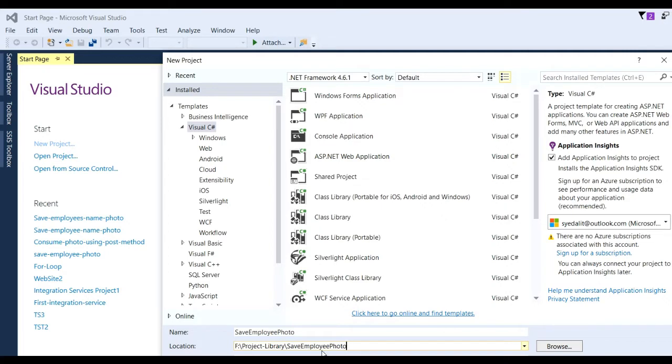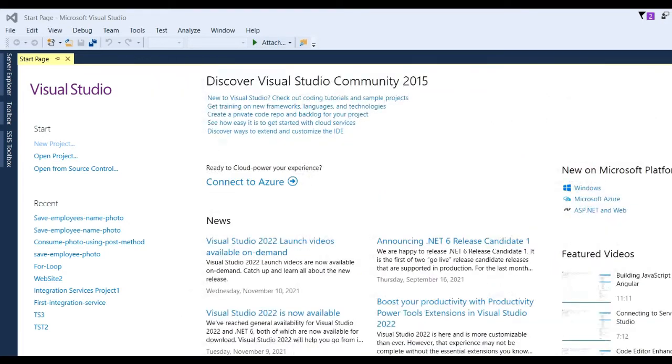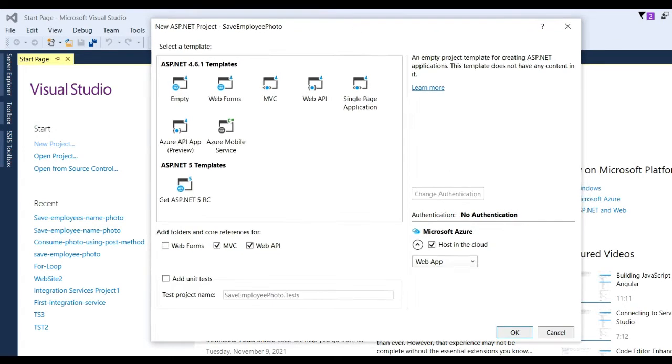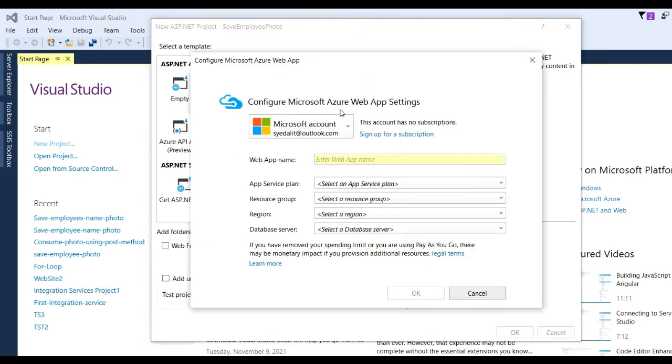Click OK. Now you will get the ASP.NET 4.6.1 template. Choose Empty, and under folders and core references choose MVC and Web API, and click on configure Microsoft Azure web settings. For now you can cancel it.